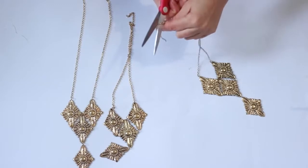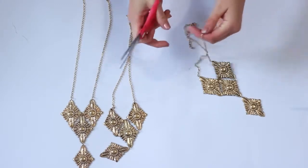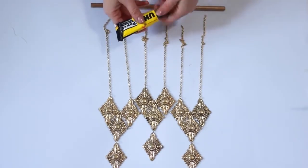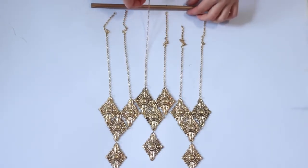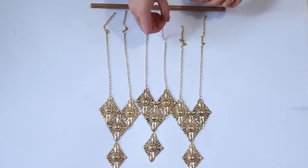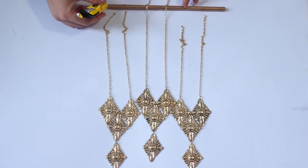All you're going to do is lay out the necklaces in the arrangement that you'd like and cut off any jump rings or closures. I'm using scissors here but please use jewelry pliers — I just couldn't find mine. Here is my painted dowel, and I'm just using some very strong adhesive glue and going ahead and gluing the chains in place, making sure to pull them really taut so that they stay in the position I had them on the table.